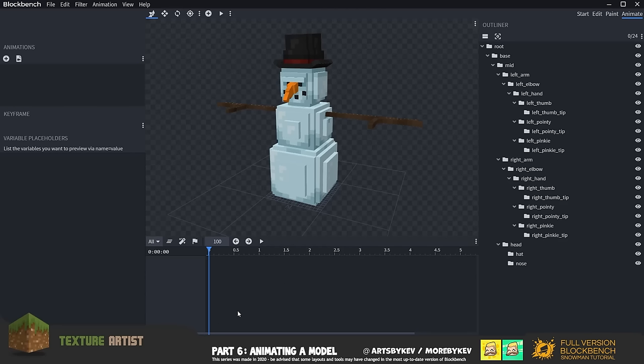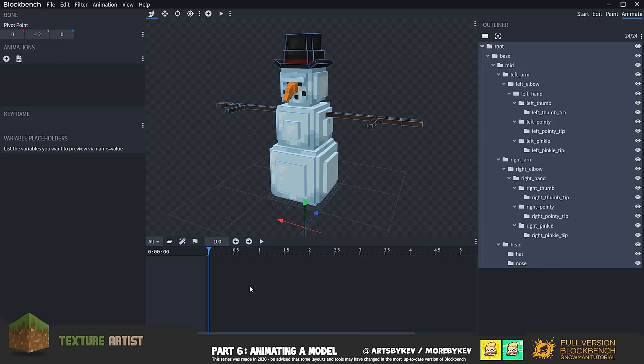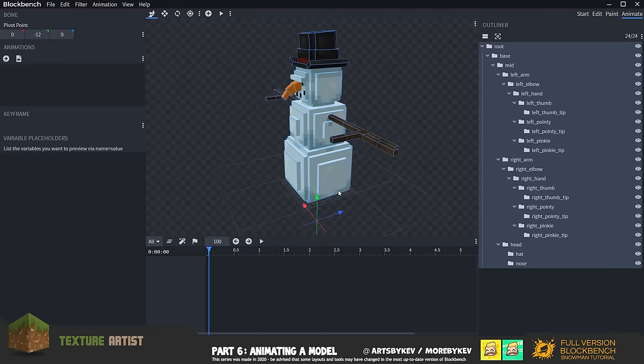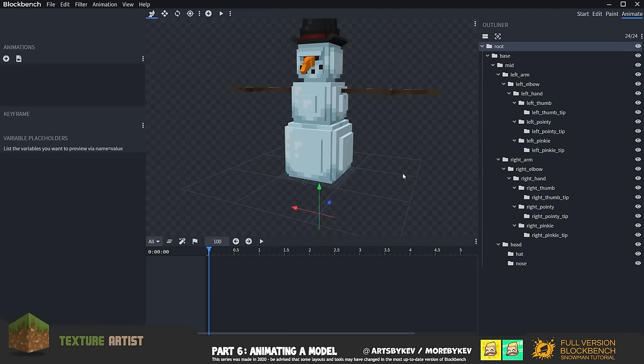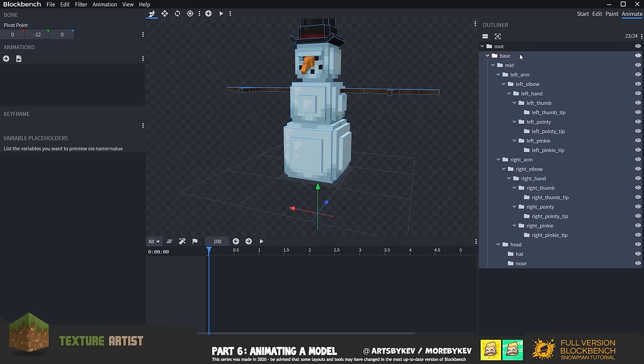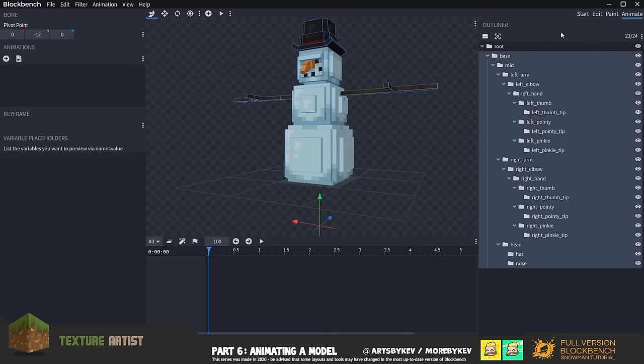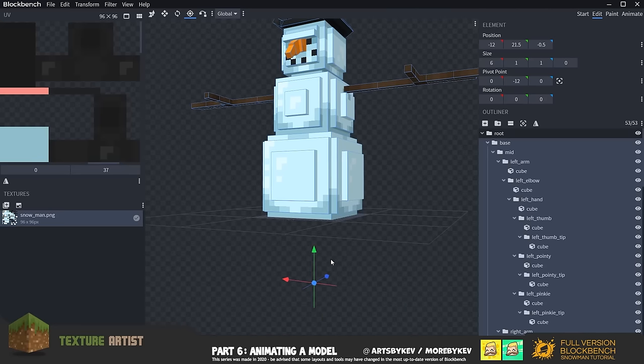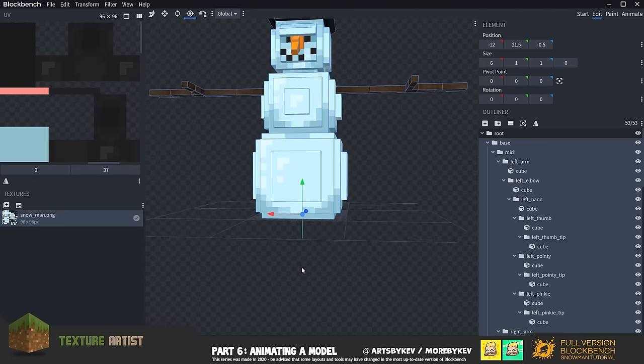This has nothing right now, but if I were to select one of these bones, let's say the root for example, it would show up here if I had animation. Now, I have no animation, so Minecraft just goes, where am I supposed to put stuff? I'm not sure. And I could also see that apparently the pivot for the base and the root is not where I want them to be. Mid-pivot is perfect. It's where I want the mid-block to be. But these ones aren't. So I'm going to go back into edit, select pivot, and I'm going to put them down to zero. Root to pivot, zero. Okay, good. I'm going to select root, do the same thing with root. It's at 0, 0, 0.